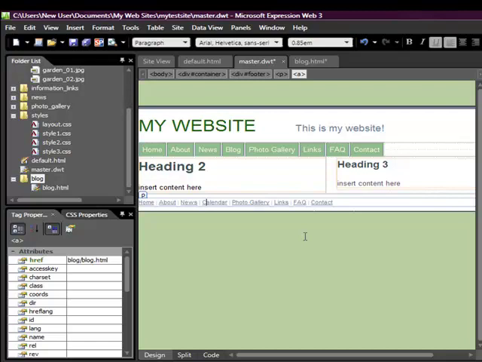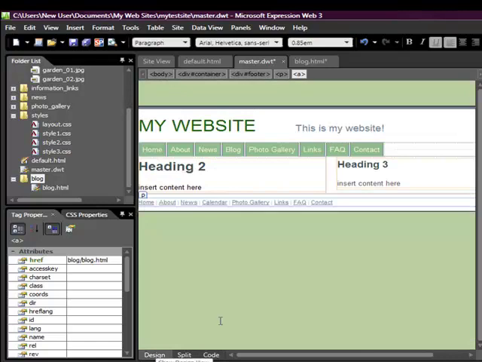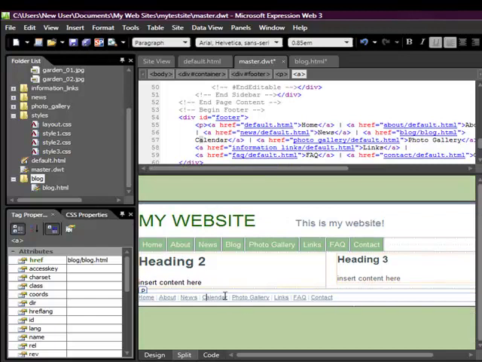One thing I want to point out is I'm in the design view right now. If you come down here on the bottom, you've got the design view, the split view, and the code view. So the design is somewhat helpful, but the best view is probably the split view, because not only can you just type in the content as you want, but you don't really know what's happening on the back end on the code side. So here it shows you the code. So here you can see where my cursor is in calendar, right? Well, and there it is right there in the code.